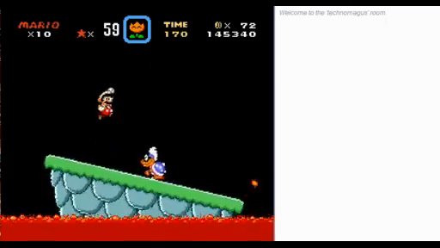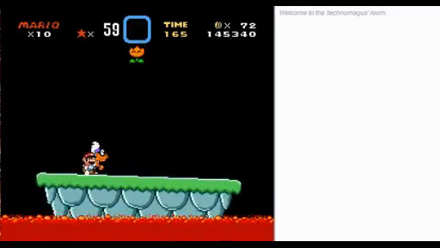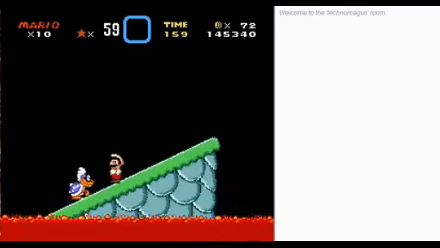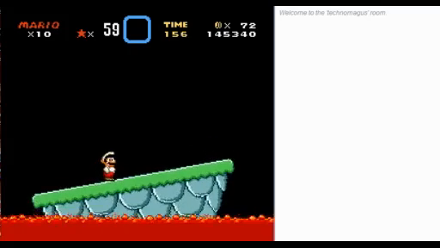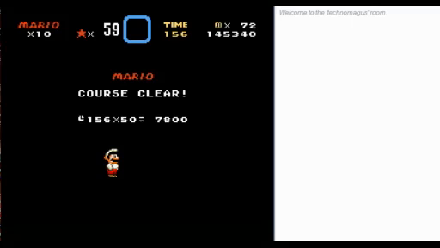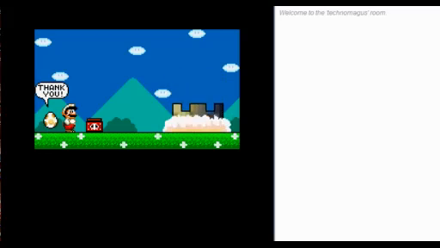Alright, so now we have Iggy Koopa. So, the way you have to beat him is you have to keep jumping on him until he falls into the lava and dies. Yeah, see, Mario plays for keeps in this one. He doesn't just knock them out. No, he brutally murders the Koopa Kids.